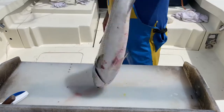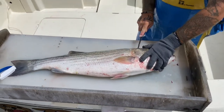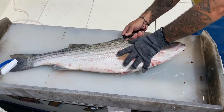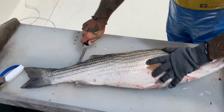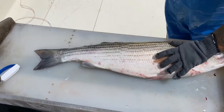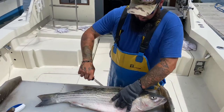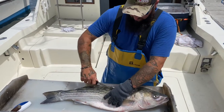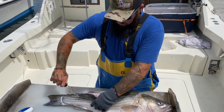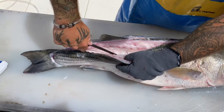Then I take the fish, flip it right over, and do the same thing on this side — working my way down the backbone as well. Pop it right through and push it along like so. On this side you go all the way through, working along the back of the fish, along the vertebrae, and then you're going to come across the backbone or the center lateral line bone.